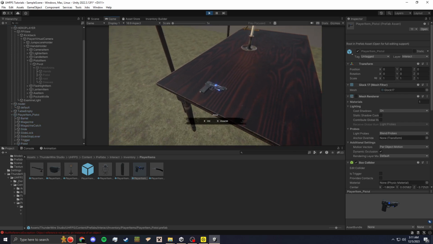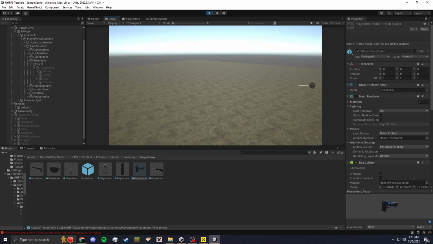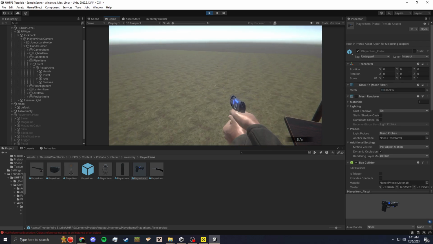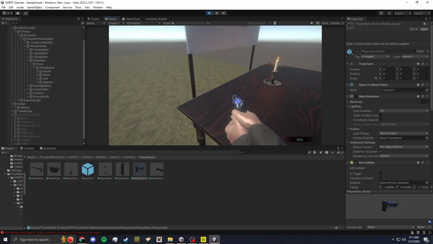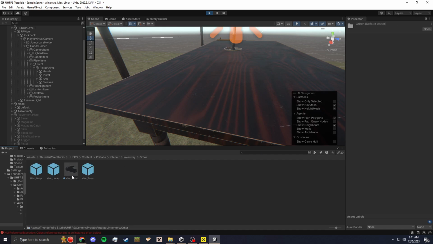Now we run over here, examine the pistol. That's the pistol. Click E. Go ahead, use it. Should work. And then if the great gods should bless us with some ammunition.